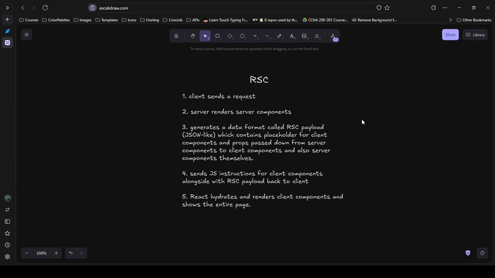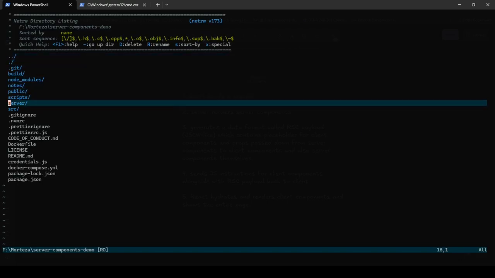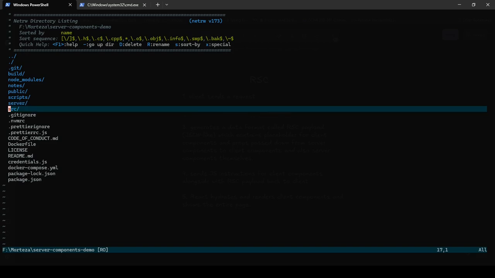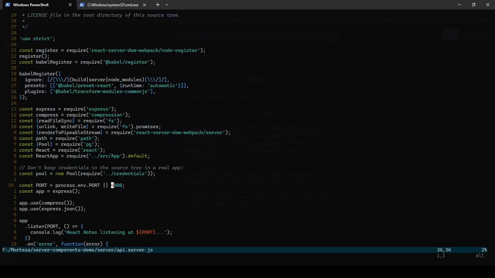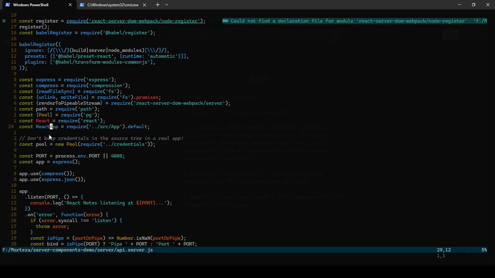So if we take a look at an example of how RSC works, we can take this example which the React team has provided for us, and it implements RSC alone, so it doesn't contain SSR, server-side rendering. Let's take a look at the server-side code first. The point that I want to mention is that we import the React app inside of our Node.js server, not on the client.